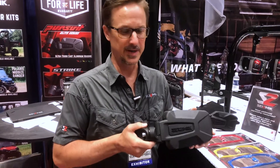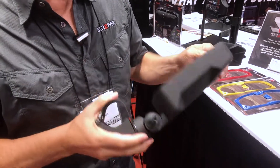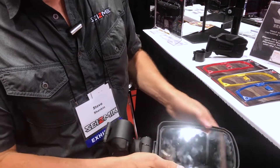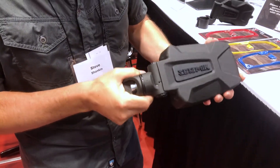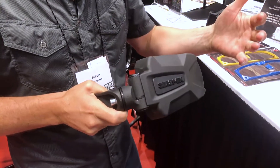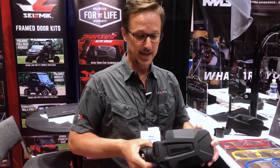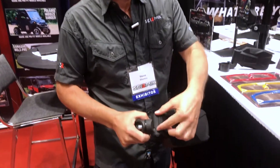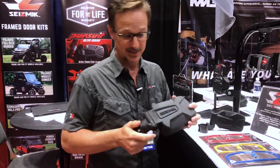This is our best-selling outside mounted mirror. It's called the Pursuit Mirror and it is all cast aluminum — built unbelievably well and ridiculously durable. The glass mirror on the inside is independent from the housing, a lot like how your car works, so you can adjust the mirror without adjusting the housing. It's built to take a hit, and when it folds in it goes back to exactly where you had it set, thanks to Delrin bushing detents. Over time if it loosens up from smacking trees, it's serviceable — pop the caps, tighten the spring and bolt inside, and you're good to go. This is why we can have the ridiculous warranty — we make things designed for the environment in which they'll be used.